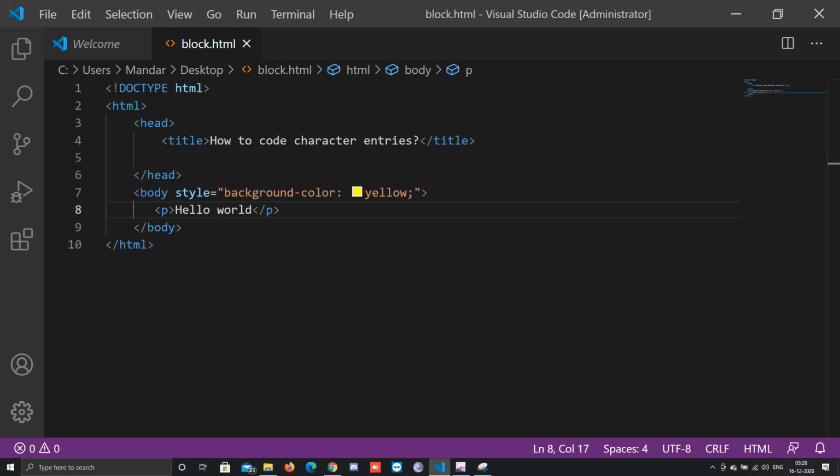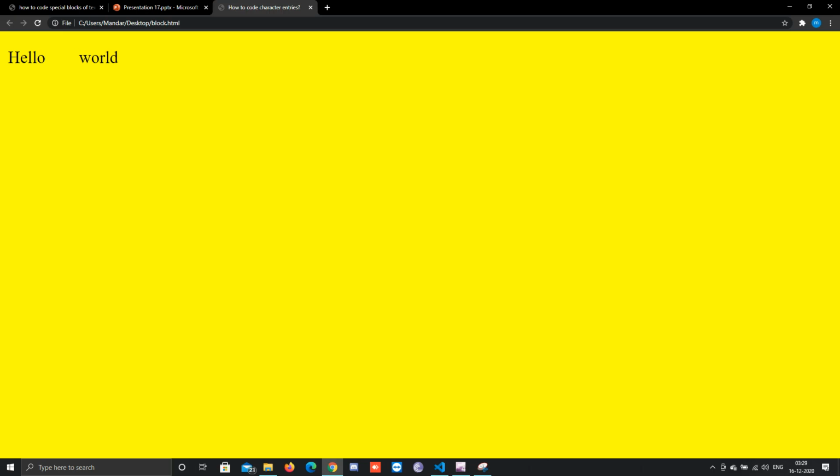The entity number for the non-breaking space entity is ampersand hash 160. And this is how you can add spaces in your HTML file using the entity number.